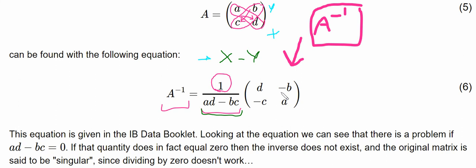Then this, what you see right over here, which is this part, is just opposite, I would say. So what you do is for the X part, this part, A and D, you just reverse them. So if A and D is like this first, then it becomes like this later.